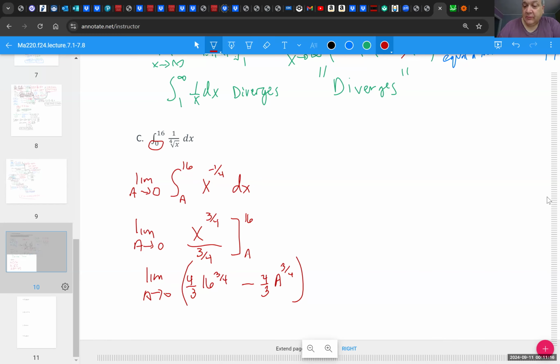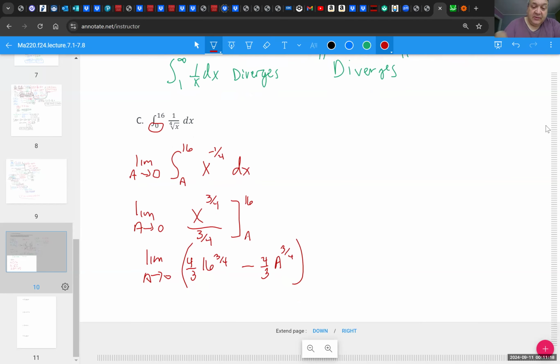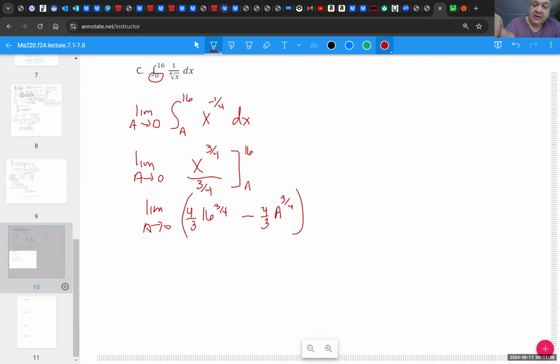Now I have to find the limit. So this first guy here doesn't have any a's in it, right? So let me scroll down a little bit. There we go. So this first thing right here, there's no a's. So I can just compute this normally because the limit doesn't matter. There's no a's in the expression. So I get 4/3. And if you compute 16 to the 3/4, you get 8. You can check that with your calculator, or you can know that the 4th root of 16 is 2, and 2 cubed is 8. So there's different ways of knowing that that's equal to 8.